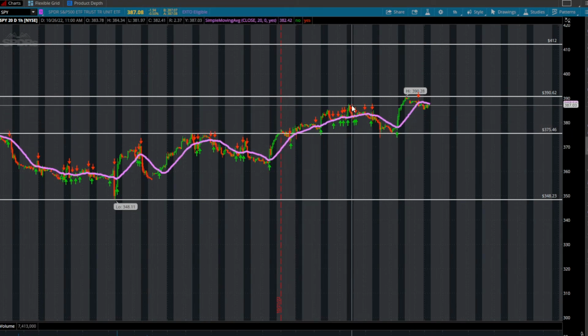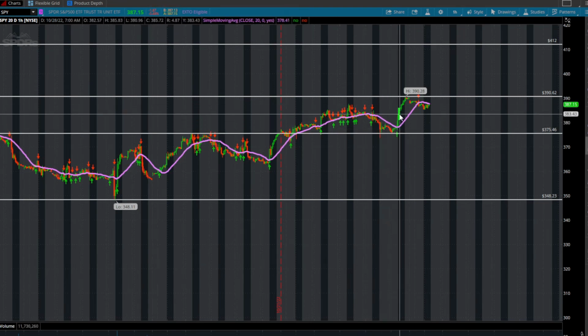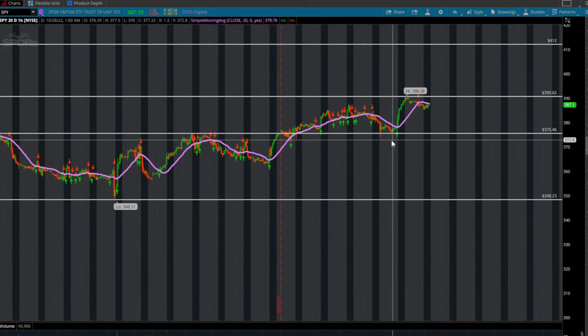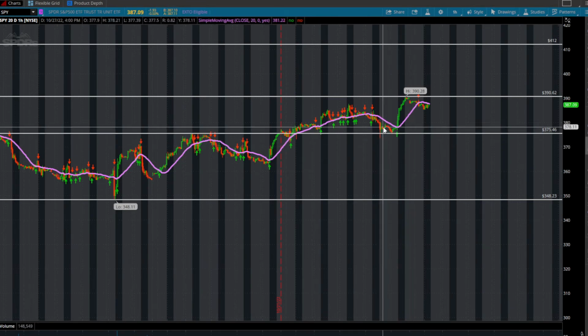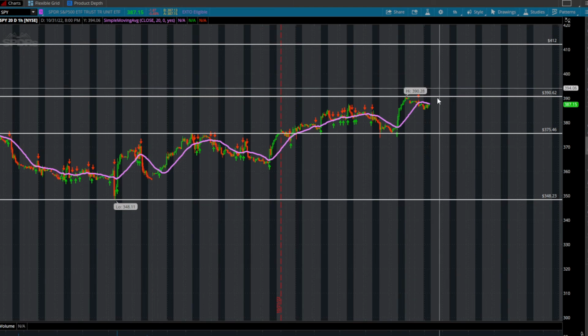So when we had this run up, if you were looking into Thursday or Friday, when we came down into this zone, back tested and started to push higher, you could have told yourself, I'm going to get long in this area. If we lose this area below that 375 and start closing below it, I'll just get out because it's a failed trade and failed breakdown. That demand level did not hold, but as of now the area is holding. So what we are looking at here is 390.28 long on the SPY.